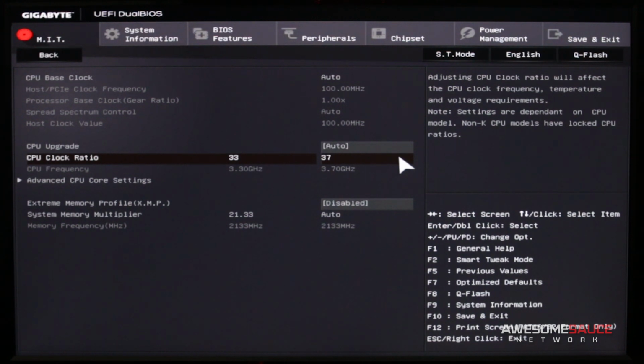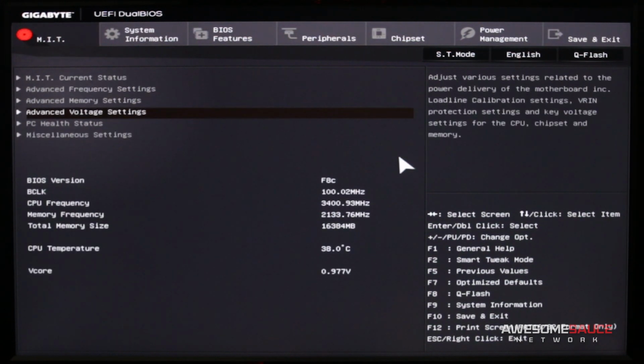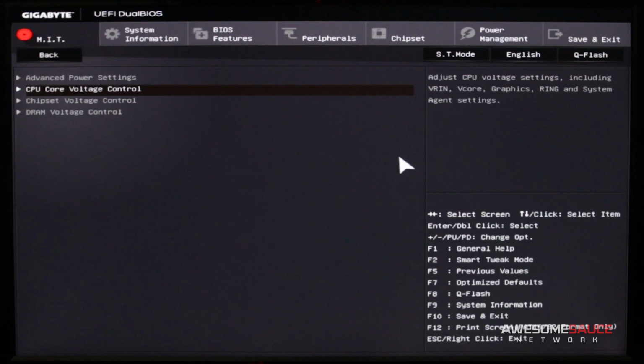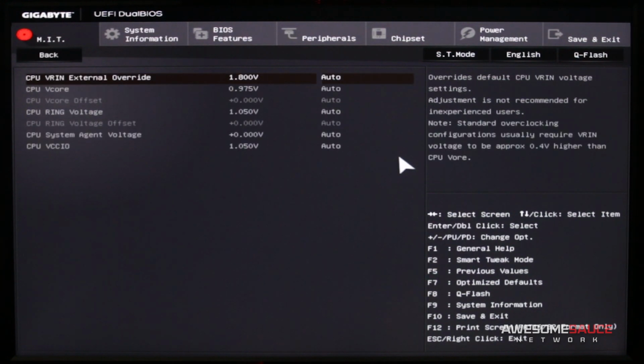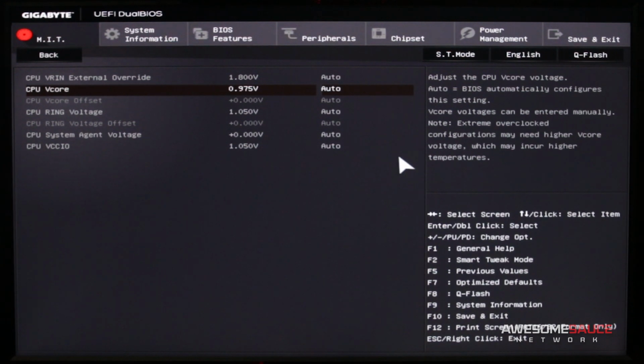The other method of overclocking is to go for a more aggressive overclock from the get-go. So I'm going to go with 44. We're going to do 4400 megahertz right here, and then I'm going to back out into the voltage. Obviously, I've done this before, so I'm familiar with what the system's capable of and what the CPU can handle. So under my core voltage, I'm going to change this. You can see it's stock at 0.975. I'm going to do 1.3.